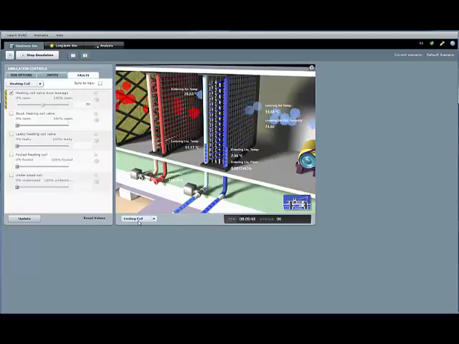So we will now go and remove the fault, and we will next show you how to lower the outside air temperature.